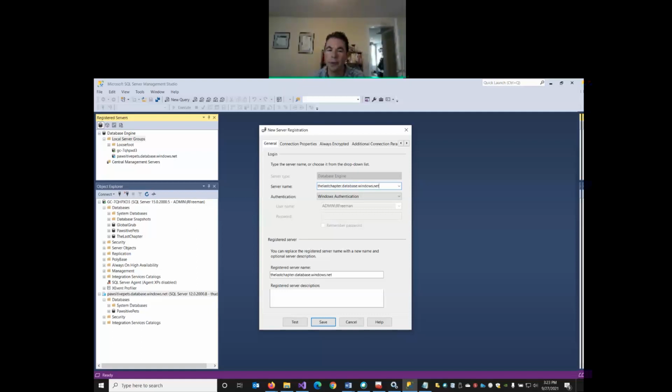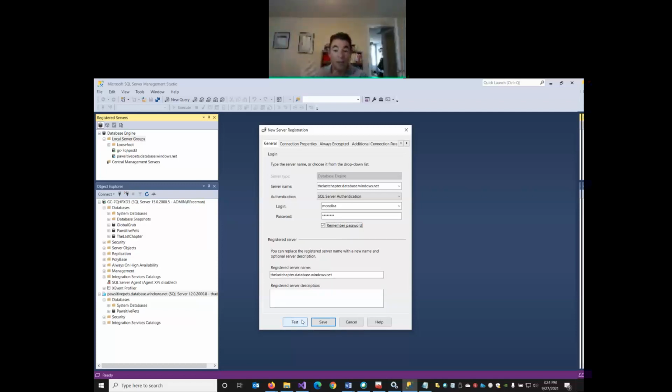The authentication is going to change. The Windows authentication, this works for a local database, but it doesn't work with Azure. So I'm going to change the authentication type from Windows to SQL Server. And when I do, this enables the login and password box. So now I need to add the username and password for my database. I also want to check remember password. So this way, whenever I want to connect to the database in the future, I can just double click it and I don't have to put in the password again. And then I can test out my connection.